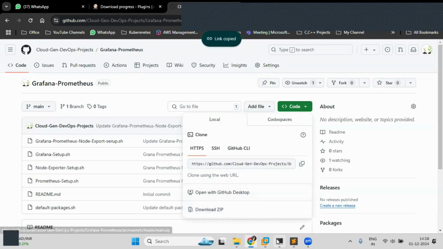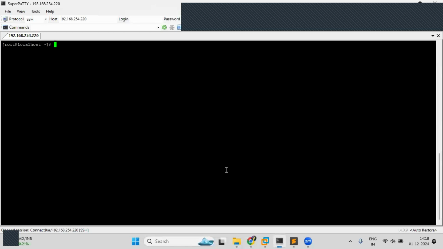Then move to your Linux server where you are going to install Grafana, Prometheus and node exporter. I have already installed wget and unzip because those are very important: for downloading the zip file, wget is required, and for extracting, the unzip command is required.